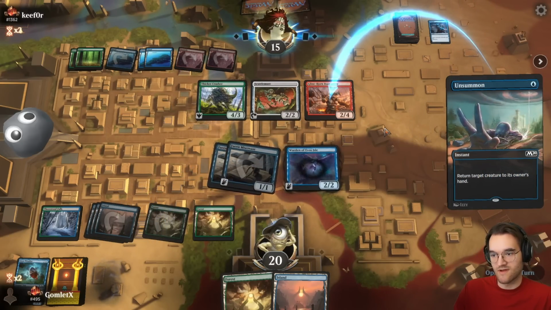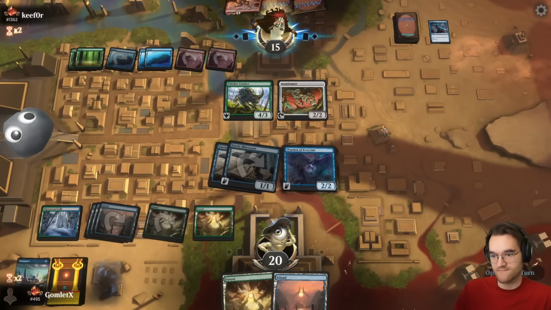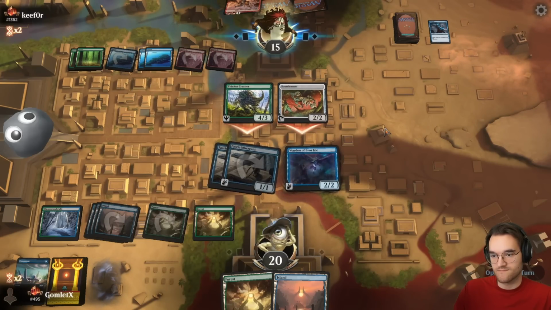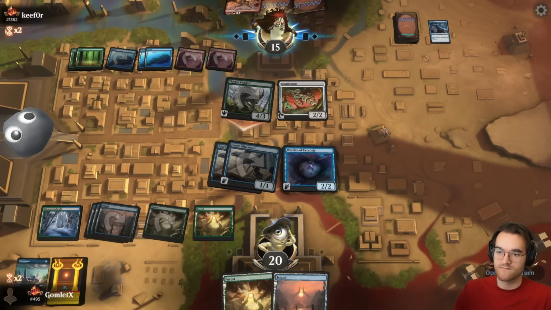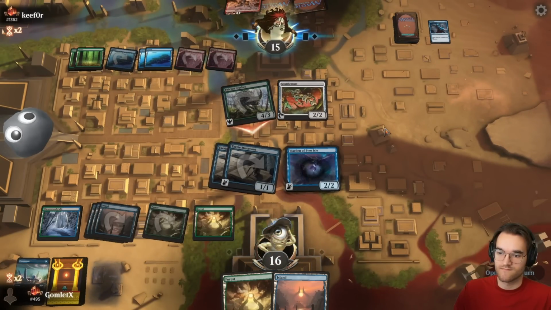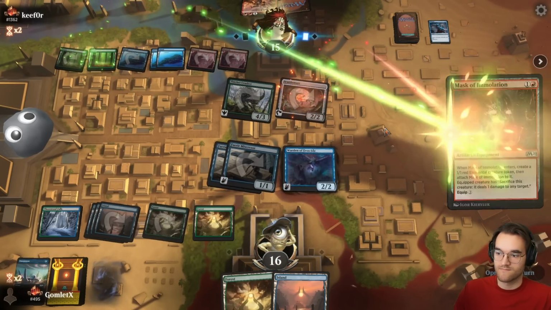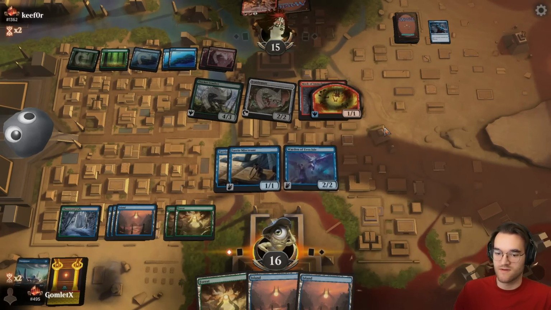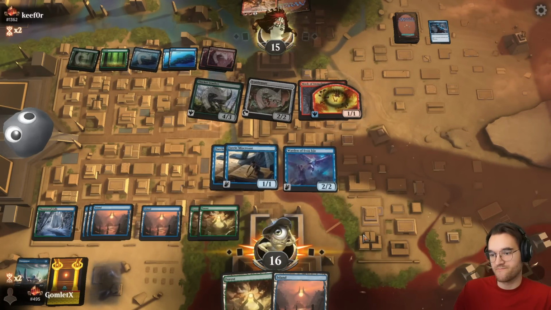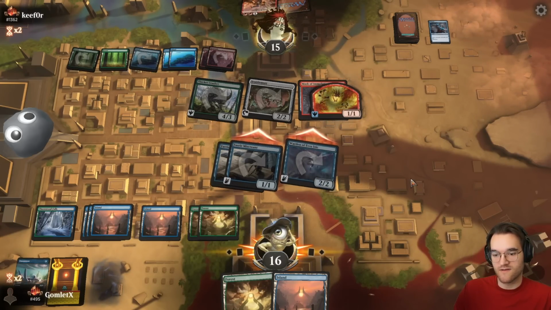Yeah, they don't have double red after I bounce that. Mask of Immolation. That's a pretty great one. Kills one of our flyers. They can slap down whatever they want.